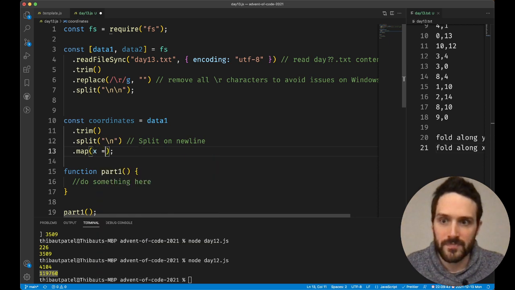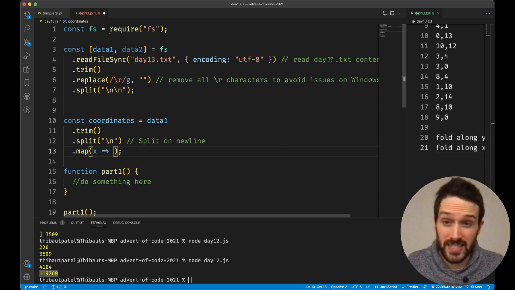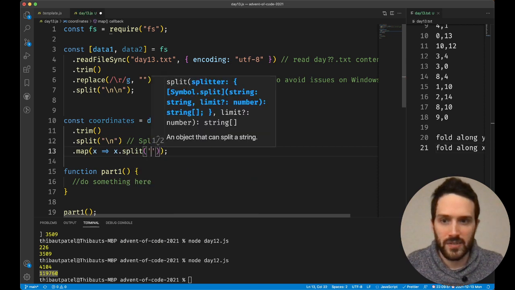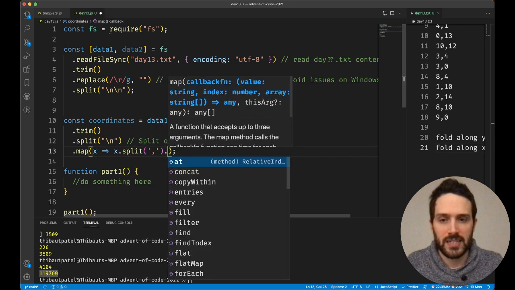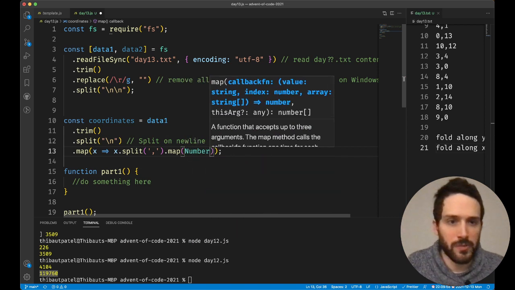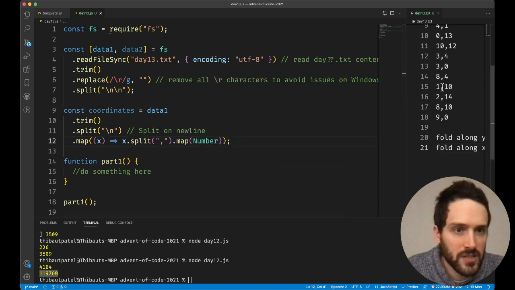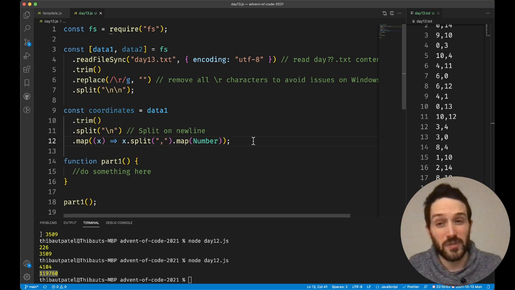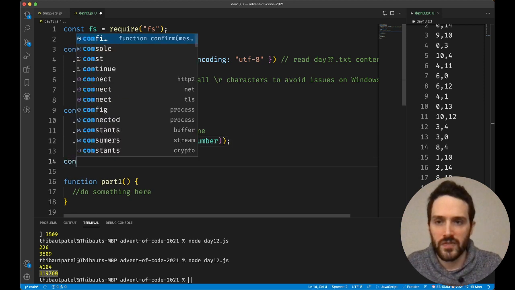So here, map for x, I'm going to say simply x split on comma, then map to a number. That gives us an x and a y as an array, and I think that's good enough.